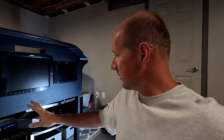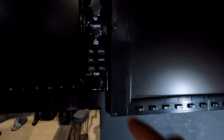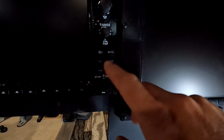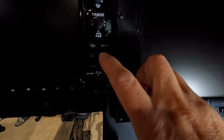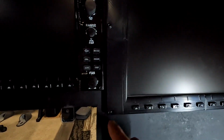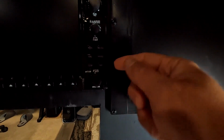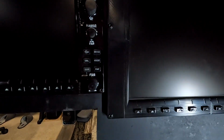Something else, and I wish I was better in Fusion or SolidWorks or just a CAD program in general. I don't know how well I can show it here, but the buttons on my G1000, those ones work okay. The menu buttons seem to be okay, but the proc and the enter are stuck. And I don't know if that's because of when I cut the MDF for the panel. I haven't quite got the hole perfect, and there's a little side loading crushing on the circuit board in there because it is really tight.